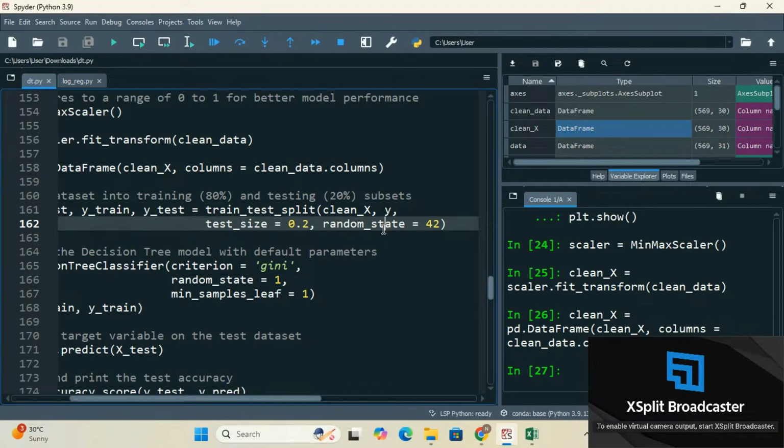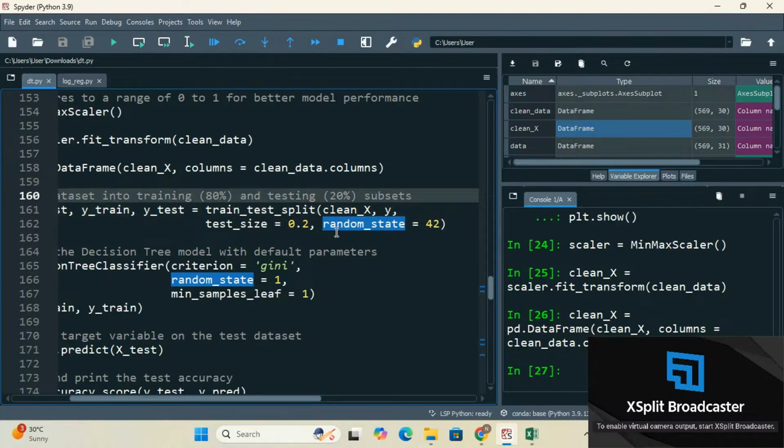Random_state talks about this: even if you run the same algorithm multiple times, the observations between the train and test should not change. If they change, the output will change. So to ensure the same split happens every time, we use random_state as a parameter, a very important parameter that has to be learned.